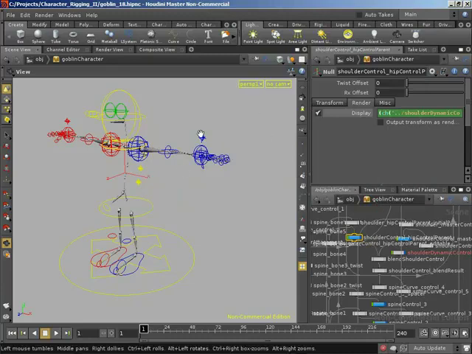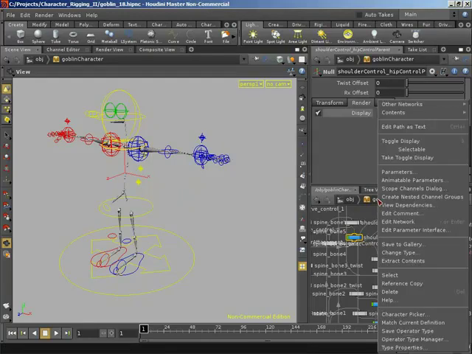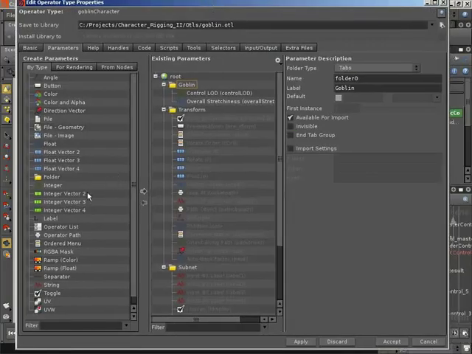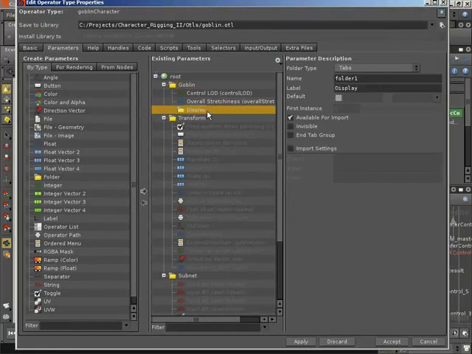I do want to set up some toggles that allow us to toggle the display of various components in our rig. So let's bring up the type properties for our asset. And I'm going to create a new folder underneath our goblin. And this is going to be the display folder. Now you may ask yourself why I haven't put the control level of detail parameter in the display folder. The reason for that is you may want to grab the control level of detail at any time when working with the asset. This means that this parameter will always be available. It will always be at the top of the asset's parameters.